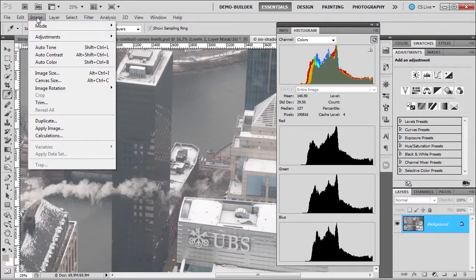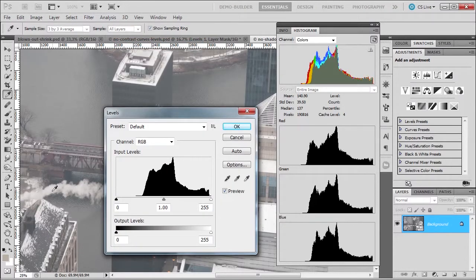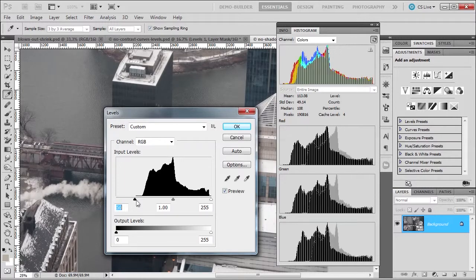Well, if we go to Image, Adjustment, Levels, shortcut Control L, you'll see here this is the Levels dialog box. We have the three sliders: dark for shadows, midtones gray, highlights white. So basically what you do with levels, if you want to adjust the overall tone, is move the black slider to the right, it darkens the image. You move the highlight in, it lightens the image. See, it can really lighten the image.